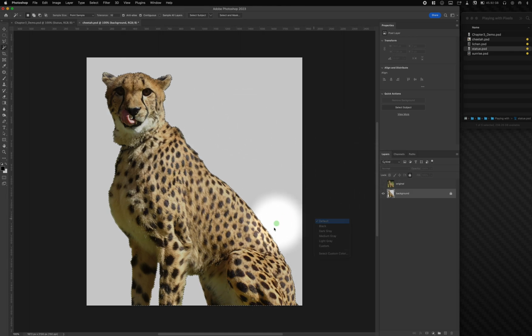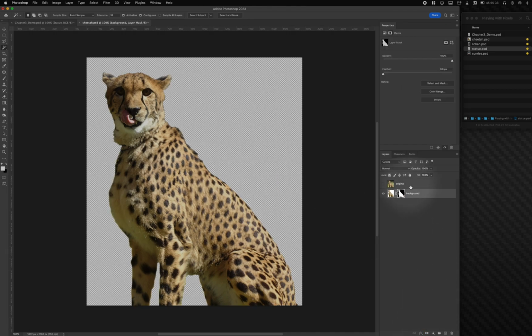And then instead of cutting this out and pasting it over to the other document, what I would normally do in a non-destructive environment is mask this background layer. Now, the mask button is grayed out right now because it's called background and it's locked. But if I unlock that, now I can give it a mask and retitle this Cheetah.